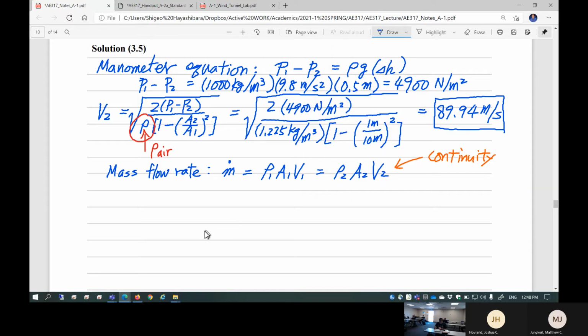Now, in this case, you can even further simplify, because we don't need to talk about mass flow rate. This is incompressible flow. I mean, this is low speed. So again, oftentimes you probably don't even look at the density. Density doesn't change, right, if it's low speed. But anyway, let's just plug in. Density is 1.225, standard sea level density of air.